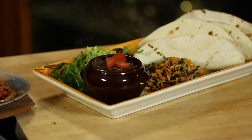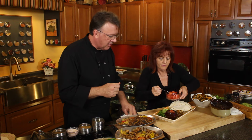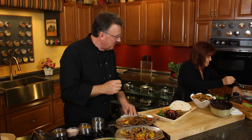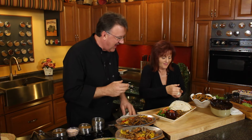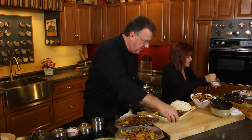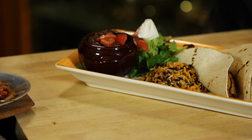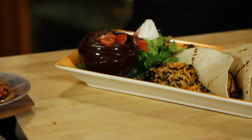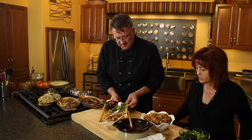Right here on the plate, and some tomatoes. Sour cream. Where's the sour cream? I want to put some sour cream. Sour cream. Listen to him. Sour cream. I want just a dollop right on top of that. Ooh. Check that out. And just maybe a couple olives throughout. And there's one. There's one. Good to go. That one's good to go.